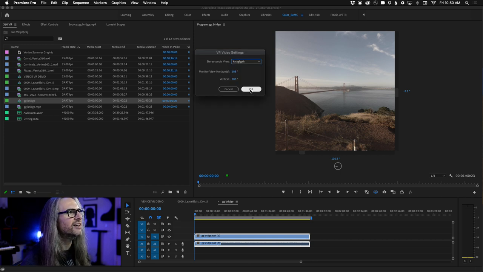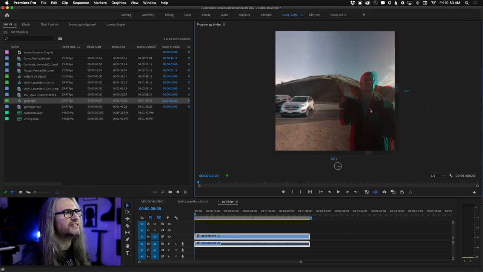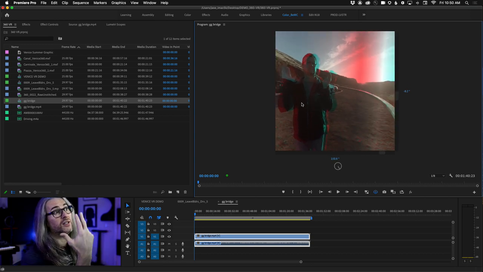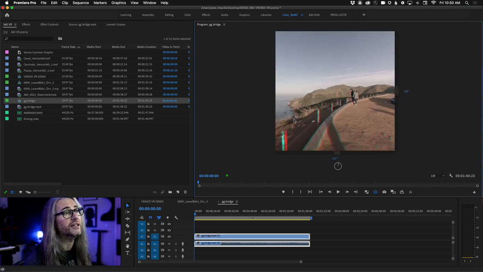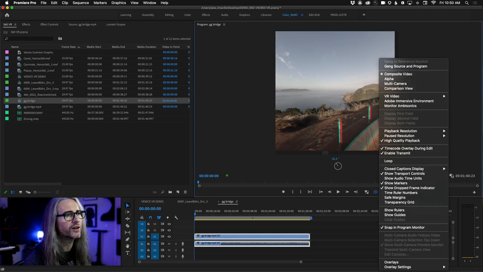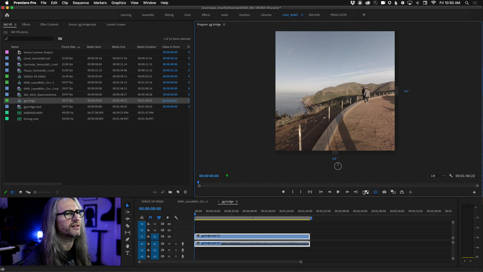You can go into anaglyph mode, and you'll see here this is going to give you that classic look, if you're wearing the red and blue glasses, this is now going to look very 3D, okay? It's pretty effective, and it's pretty cool if you want to work in anaglyph mode, kind of testing out your stereoscopic content there.